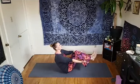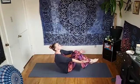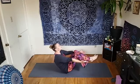Hold, hold, hold. Inhale, come up, high boat. Exhale, low boat. Inhale, high boat. Exhale, low boat. Inhale, high boat, last time. Exhale, low boat, hold, hold, hold. And release everything down, let it go. Shavasana.